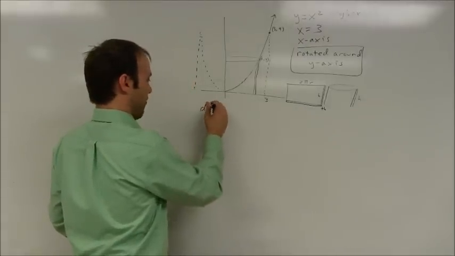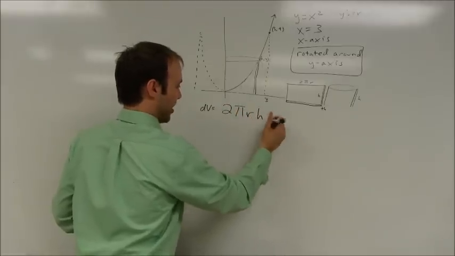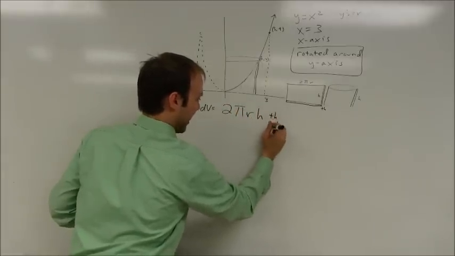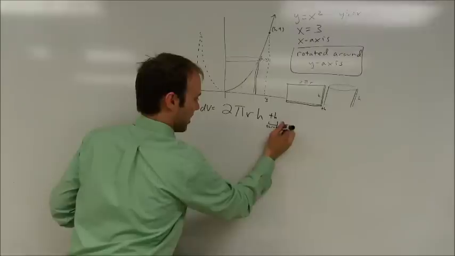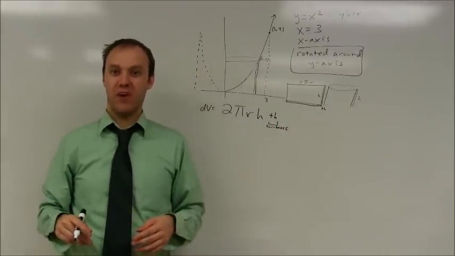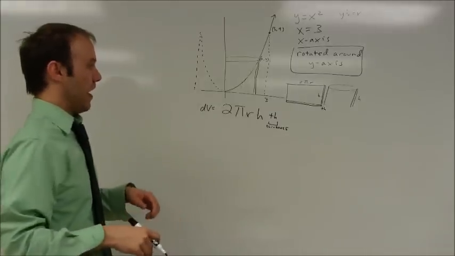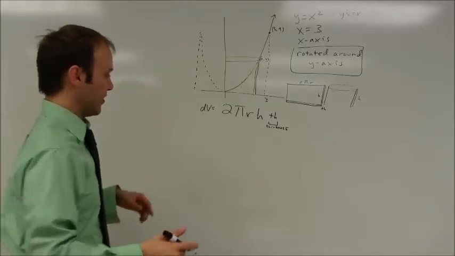So, the volume of one of these cylindrical shells, 2πr h th, and again, remember that that's just representing the thickness. Probably would be better to use one variable there, but hey, that's how I learned it. So anyway, just need to set that up. That's all that's happening here.